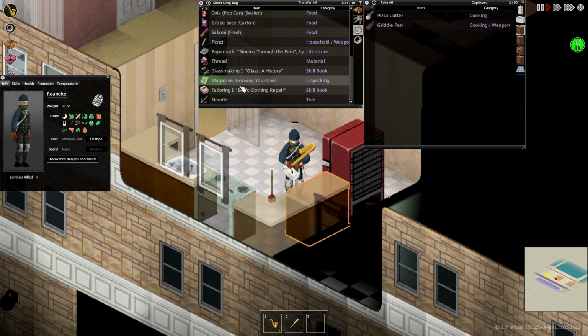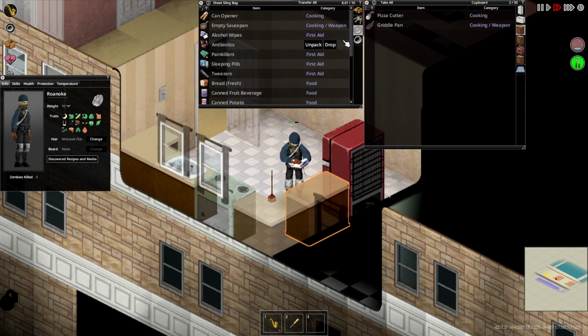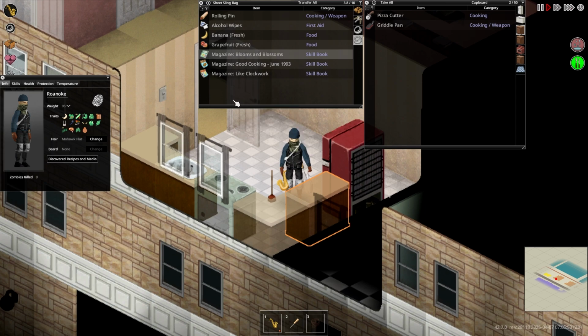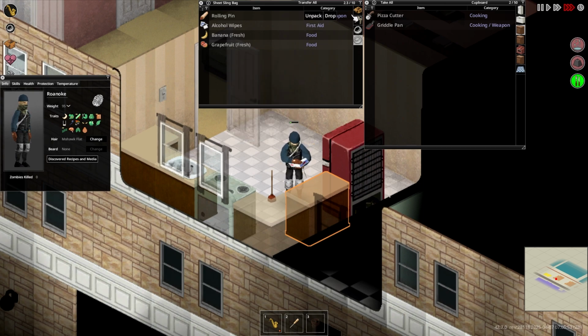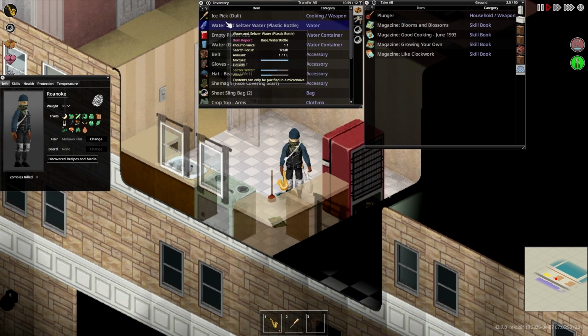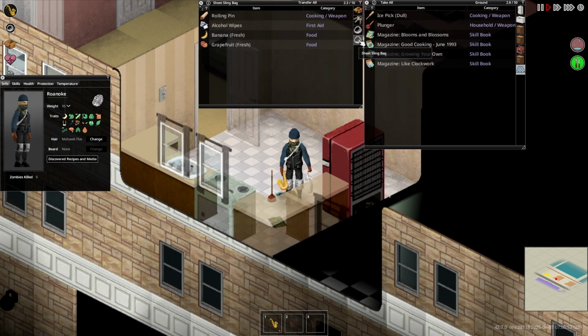Okay, let's read this. Where are those other magazines? Read. Read. And read. Okay, and get these off of us. Don't need those. Skip the ice pick. I don't want it. I'm just doing weight management right now.